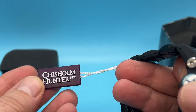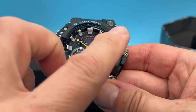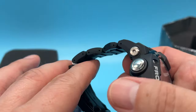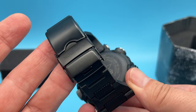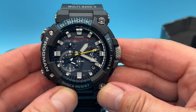Another thing — it has this tag on it, and not a G-Shock tag. There was just some plastic wrapper around it, which is not the usual G-Shock little baggy that it comes in. But I think it is brand new; it's sold as brand new, and I've had a quick look over it and it certainly looks brand new.